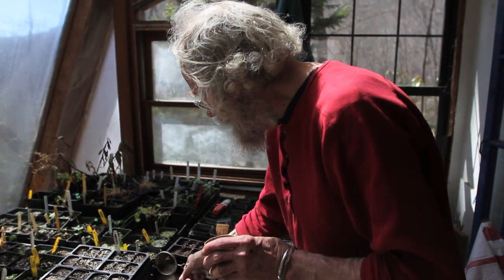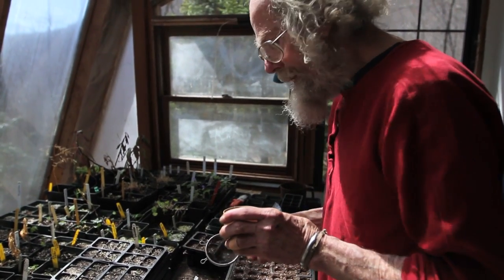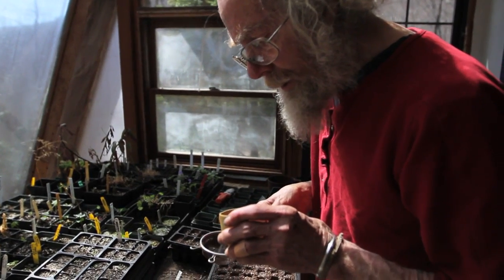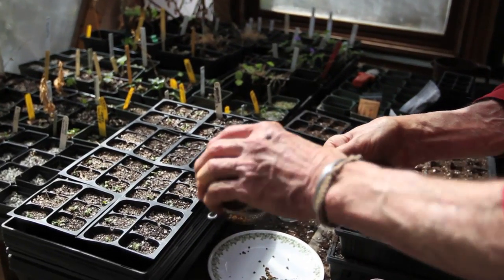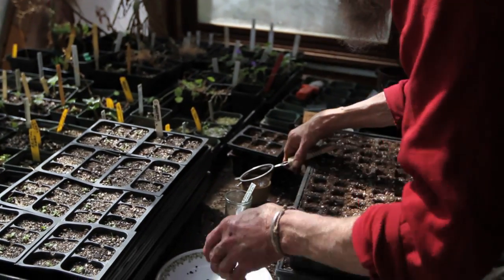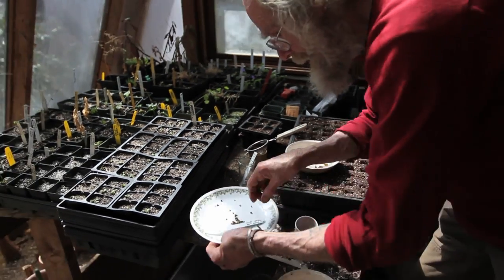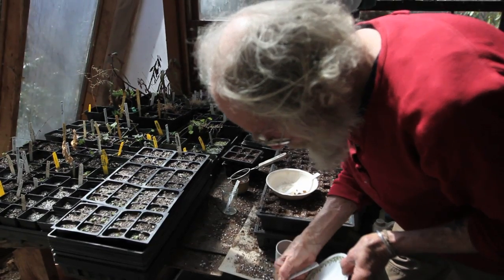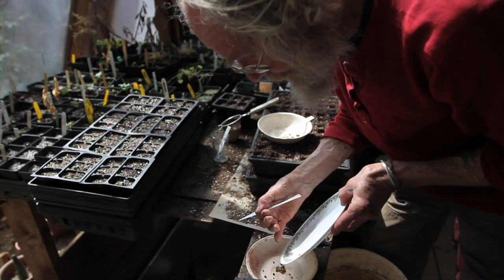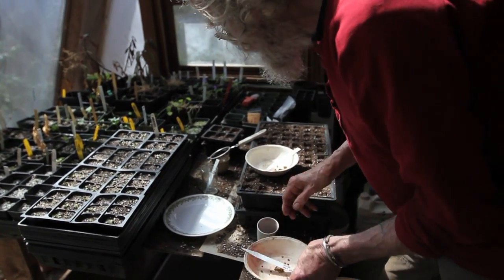So that's that. So this is another one, Desmanthus illinoensis, prairie bundle flower. It's a DMT plant, if I'm not mistaken, a perennial, another legume. So we did the same thing here, the hot water soak. And let's see what we got. I'm just going to set these aside. So now that they're soaked, of course, we don't really want to let them lay around long. We need to get them planted right away. If they were to dry out at this point, that would do them in, I'd say.